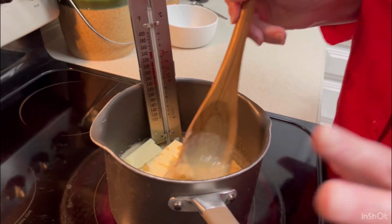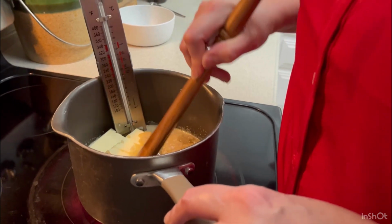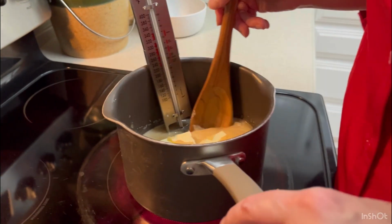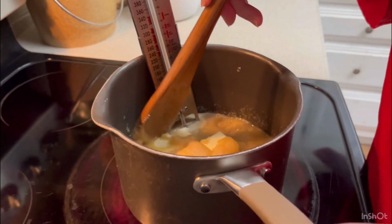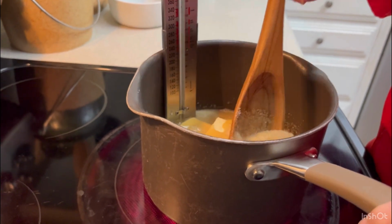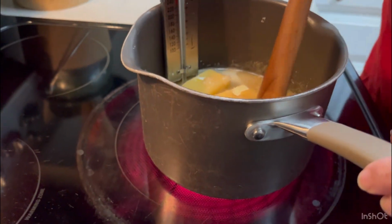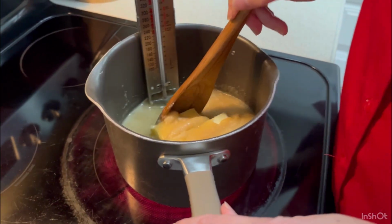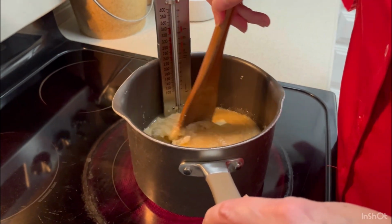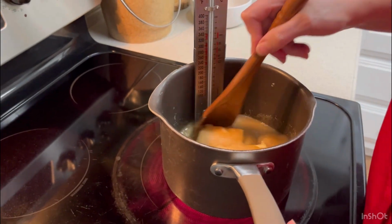Now, this is another critical stage in fudge making. Once you start heating this up, you are now dedicated. You cannot leave it, and you have to constantly stir it, because this will scorch and you can't use it once it's scorched. You must constantly stay with this. So be sure when you're going to make fudge that you've got the time to dedicate to making it, and you're not going to get distracted.